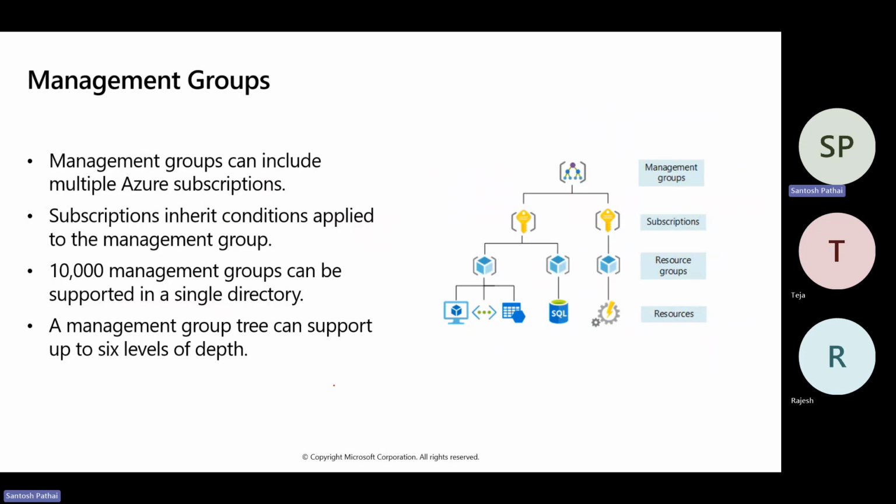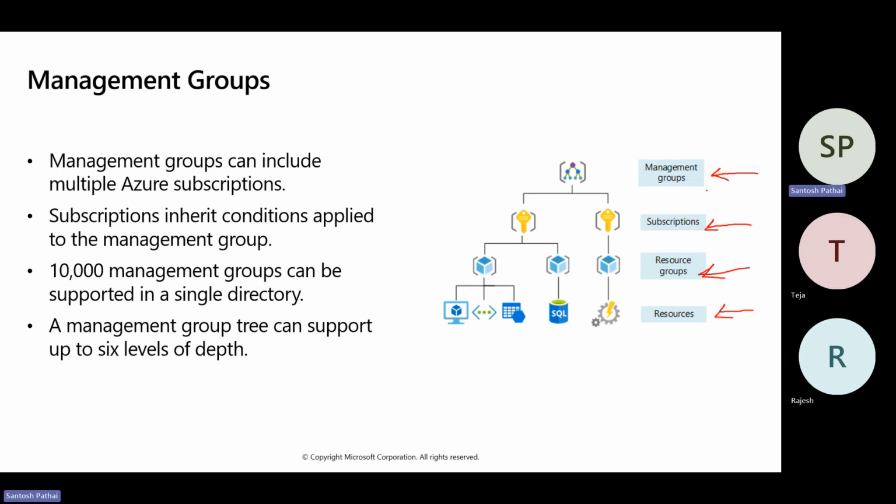Then we have management groups. As we understood, we have resources. They are part of a resource group. Now a resource group is part of a subscription, and a subscription will be part of your management group. It can't be accessed without a management group. Any subscription should be part of a management group.